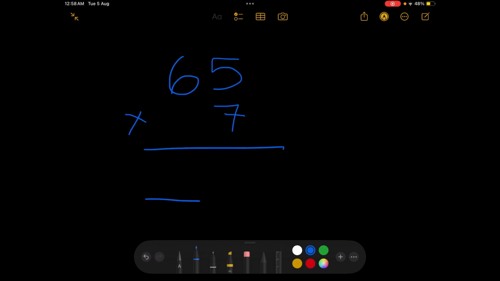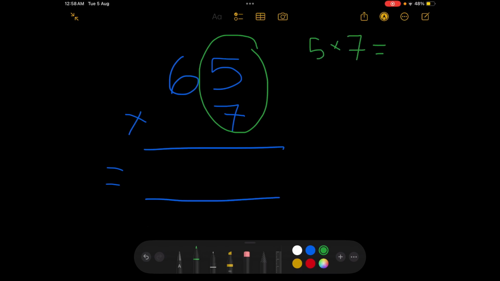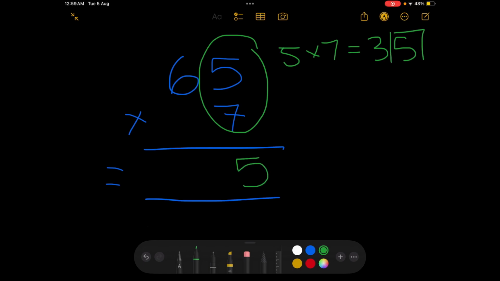Okay, so again with this, it's not self-explanatory. Not everybody can do 65 times 7 in their heads. Congratulations if you can. I certainly cannot. I need to do it like this. Okay, so I'm going to get my different colors. So firstly, we're going to multiply 5 times 7, which equals 35. Perfect. So now I'm going to bring the 5 down here. It's whatever is in the ones column over here. And I'm going to bring what is in the tens column, which is the 3. I'm going to add a little plus sign and plus 3 to the 6.